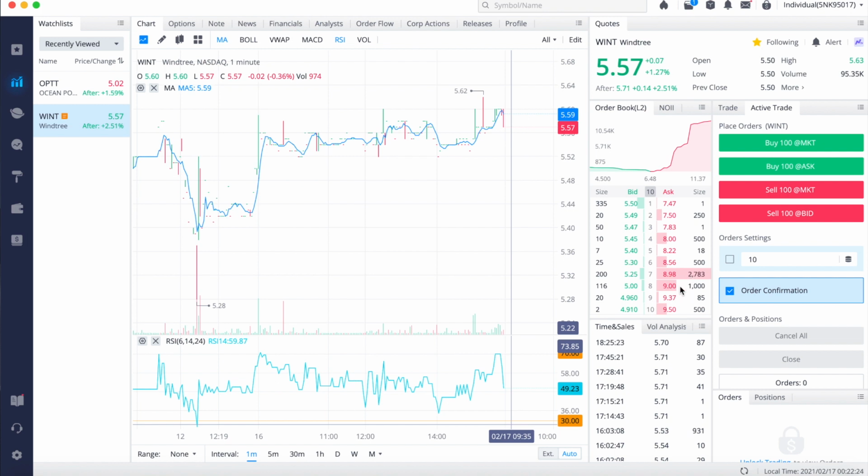And then I think it's kind of silly that you have another 1,000 share wall right here, 2 cents away. But other than that, there's just so much good catalyst behind this, and I'm going to talk to you about that now. So, numbers looking good, up in after hours. It'll probably continue to go up, so this is your chance to get in early.